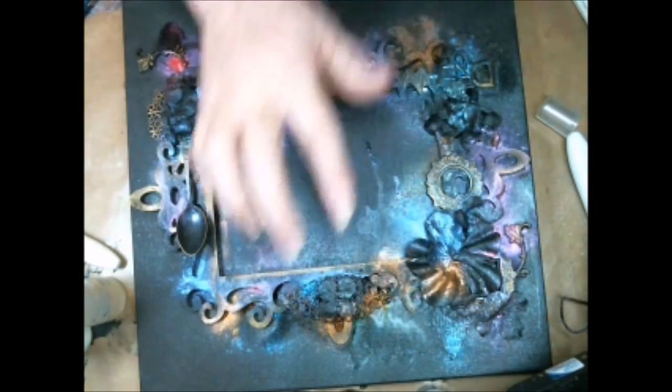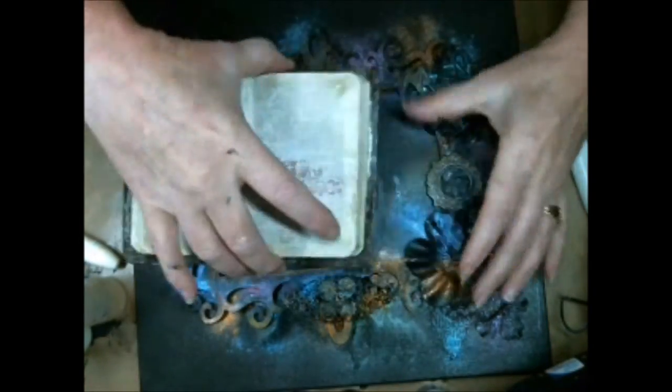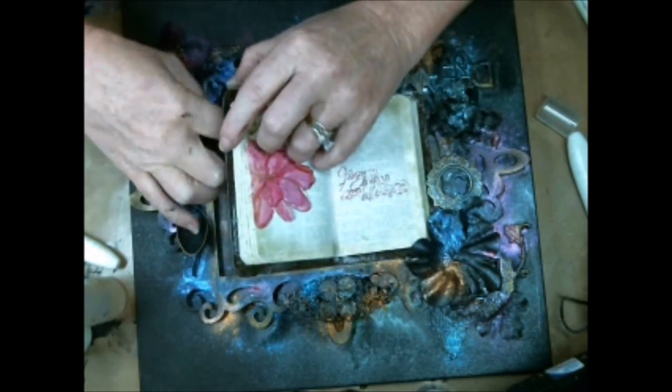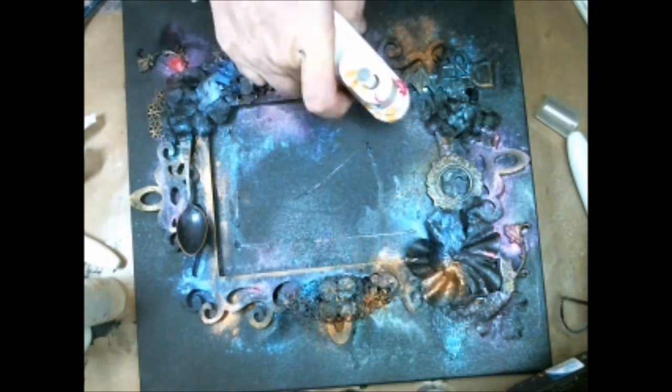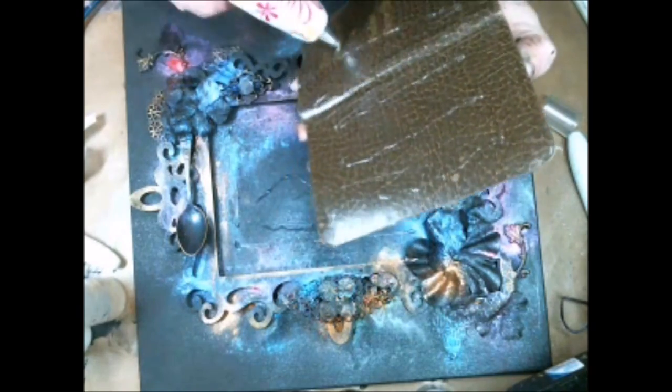Okay, again checking for my book, making sure it still fits in there and I haven't overlapped too much. I did have to move things around a bit. Then I'm grabbing the hot glue gun again — this is one from AdTech — gluing the whole back, and then I'm gluing that book in there, making sure I get underneath those embellishments.